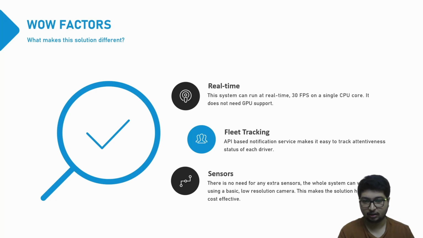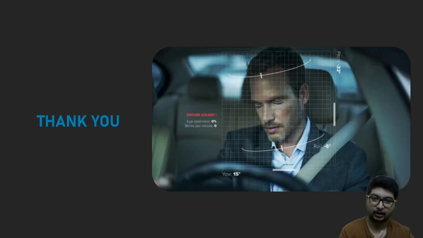And this cheap camera combined with my single core CPU support, I think, makes my solution very cost effective. And I believe that India is a very cost driven market. So solutions that are cheaper and easier to produce on a mass scale at an affordable rate tend to get more widely adopted. And considering that this system is designed to be extensively used in all types of vehicles like cars, buses, trucks, and all, making the system cheaper and economically viable is very important, especially for a market like India, I believe. And I think that brings me to the end of this presentation.